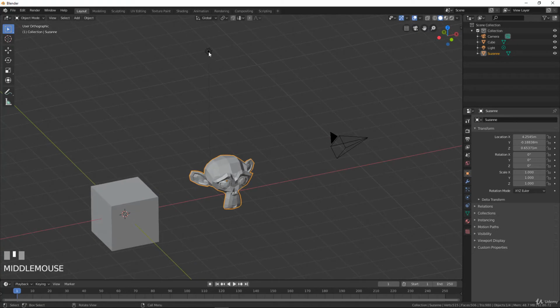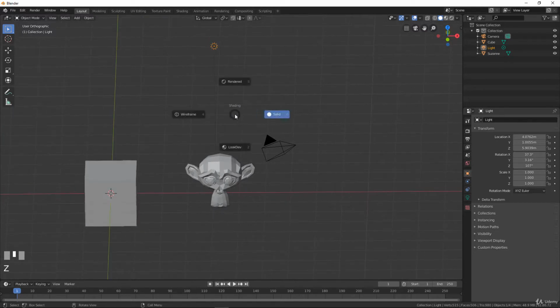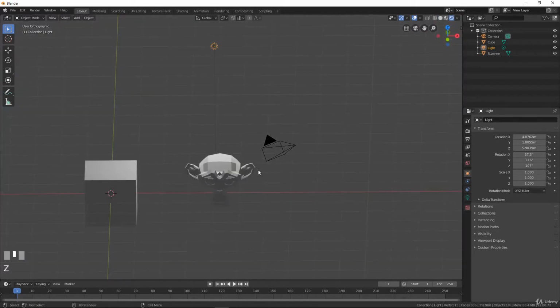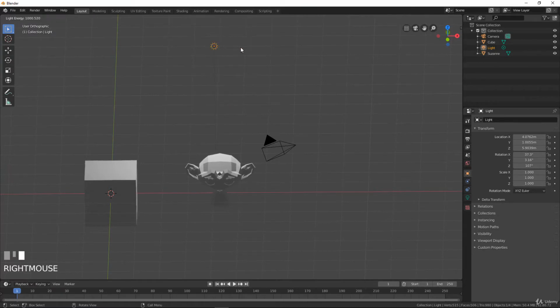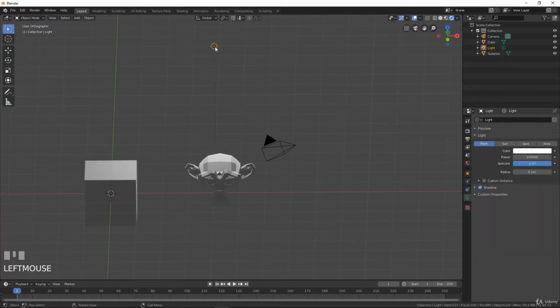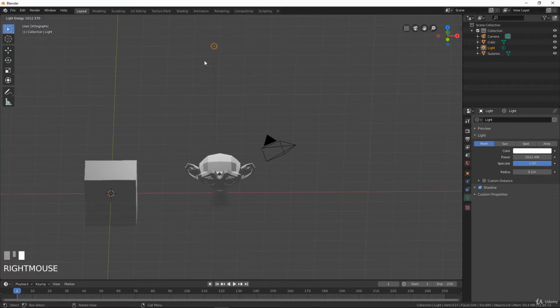So the same for the lamp, for example. If I select the lamp here and that I'm in a render view, so with Z rendered here, I can change directly the energy of my lamp if I go to the left or to the right, okay? So let's say here we will go into the menu of this lamp. So if I make a right click and change the energy, you can see the energy here that is changing.